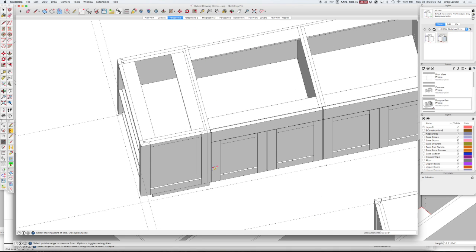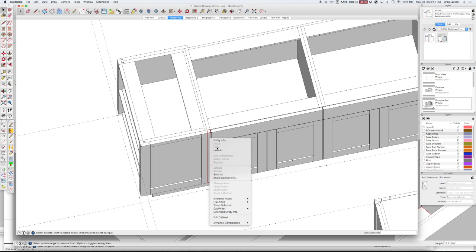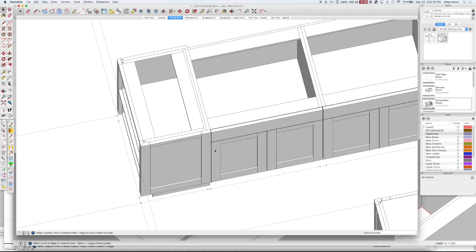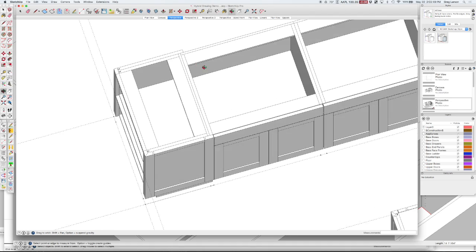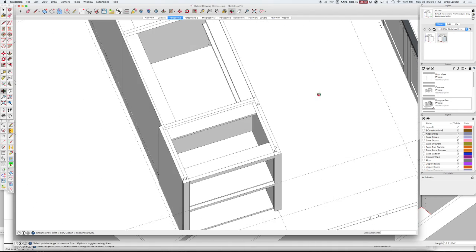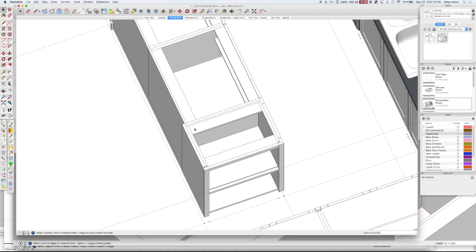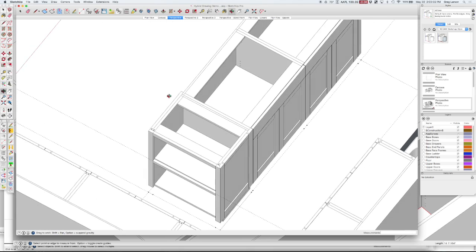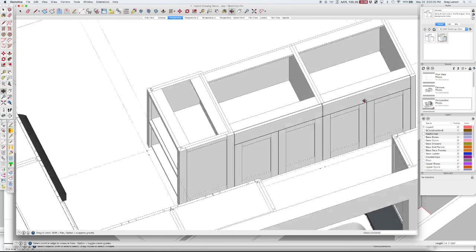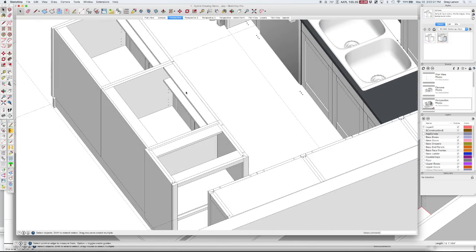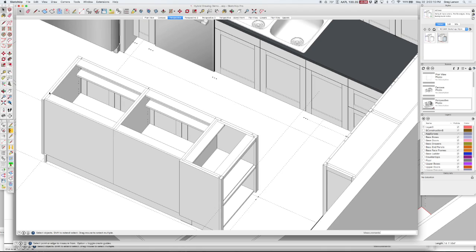Now you'll notice here that I've got this little extra style there. And all I have to do is unlock it and delete it. And you'll notice I had set up the width of this very carefully so that the back of this cabinet comes right behind the sheet style. So now I've got most of my cabinet here, but notice that I do have a sheet over here on this end that's going to represent my beadboard.